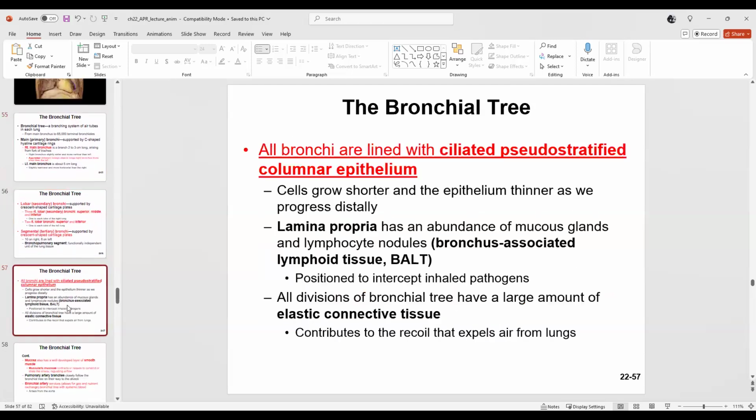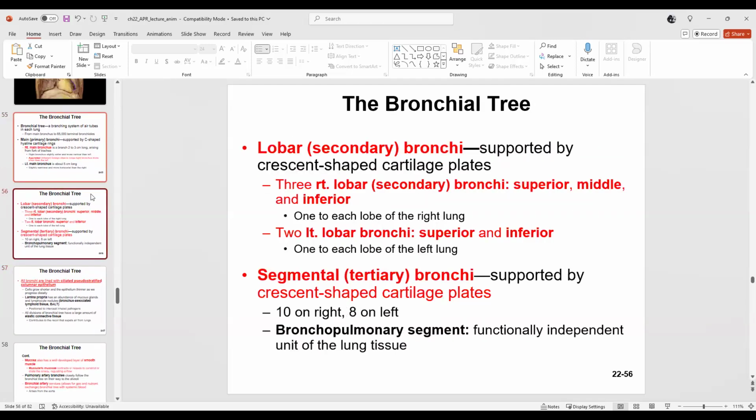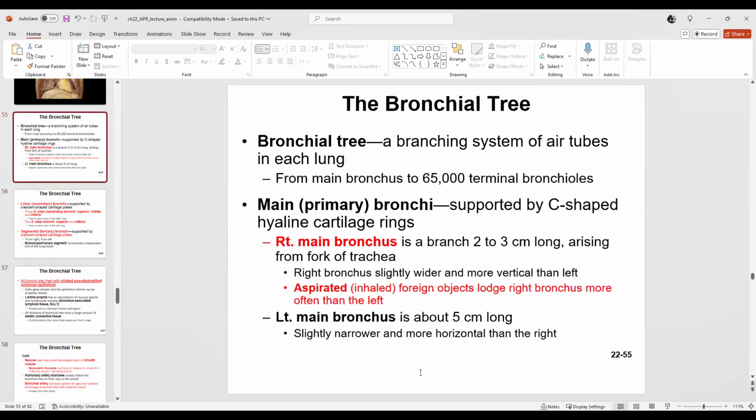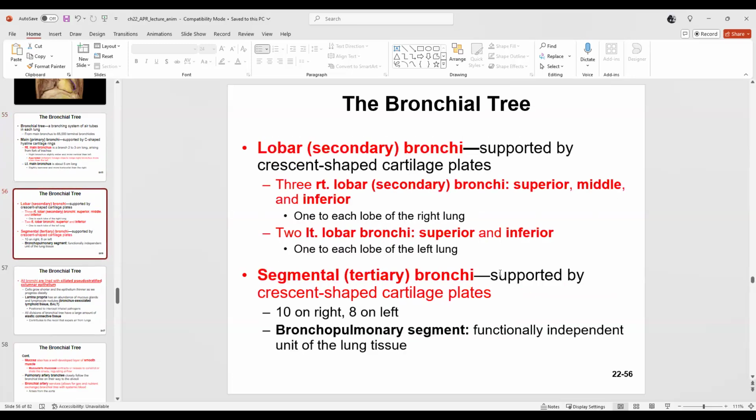I think we left off right here with the bronchial tree, left and right main bronchus right here. All right. So as we go down, the bronchial tree is just a name that we give the actual bronchi as it starts to separate into secondary bronchi, to the tertiary, to eventually bronchioles, right? We call that whole system a bronchial tree.